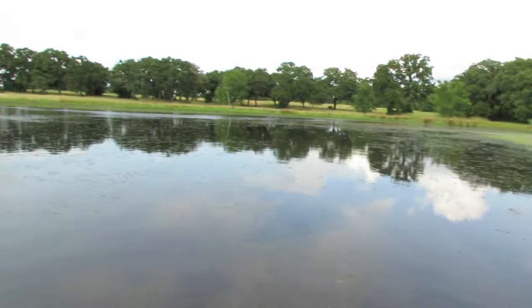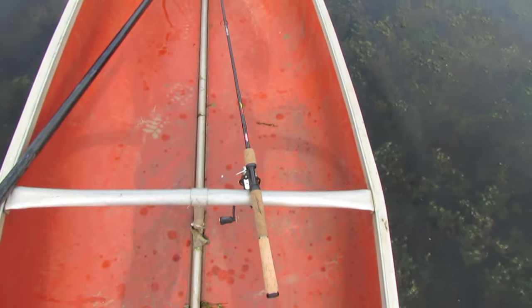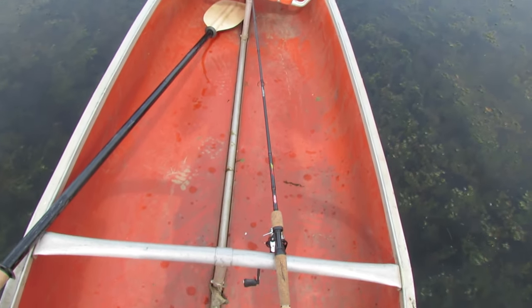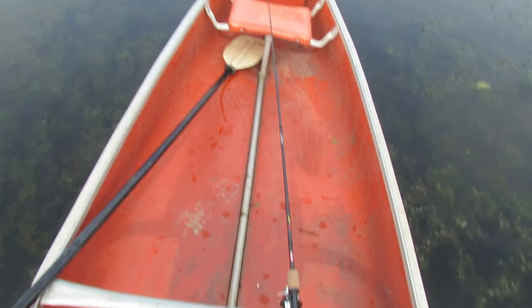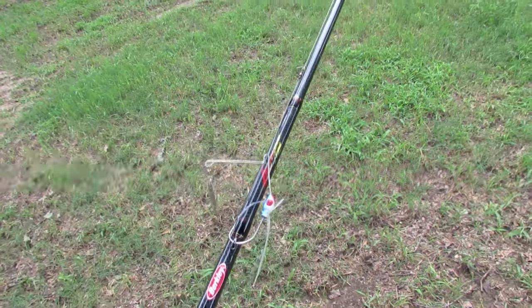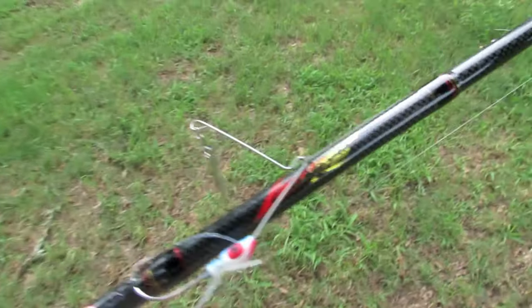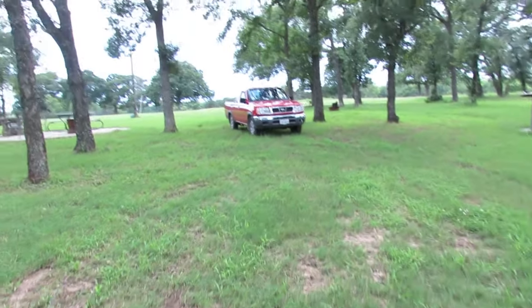But I really only came out here to test my new fishing pole, birthday present. It's a good one. Berkeley Lightning Rod with a Mitchell 308 reel on it. That is a good rig. I'm gonna like it. That's a pretty good way to spend a couple hours testing a birthday present. Berkeley Lightning Rod and a Mitchell 308. Good combination. I'll tell you what, let's get back to the house.